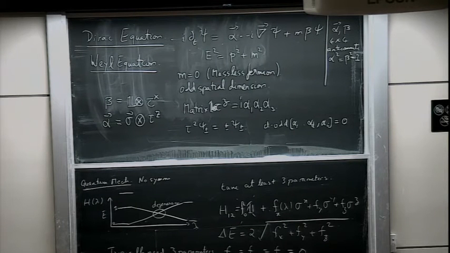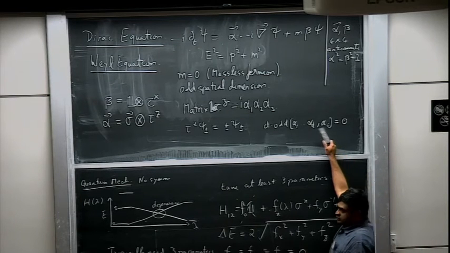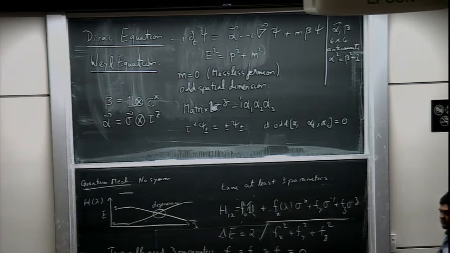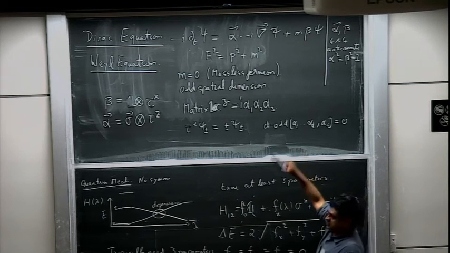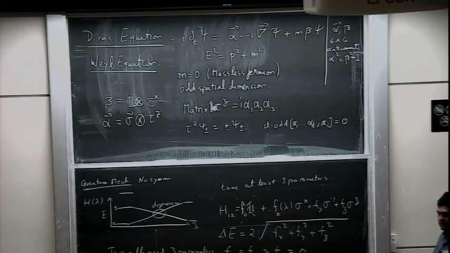Now if you were in an even dimension, you could again take this product. But it's not going to give you this property. So in three dimensions, you have chiral fermions. And in one dimension, you have chiral fermions too. So in one dimension, we only have one alpha. You can take that to be one of the Pauli matrices. And then depending on the eigenvalue of that Pauli matrix, you get either a right or left moving chiral fermion.